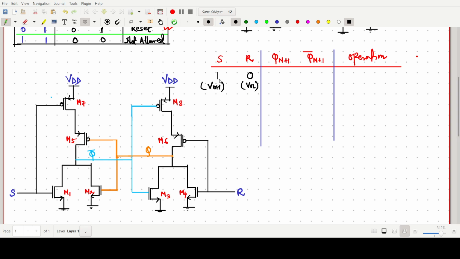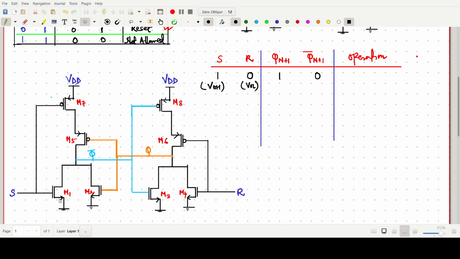Now when it is 1 and 0, as we observe, it should be the set value, so it should again be 1 0.